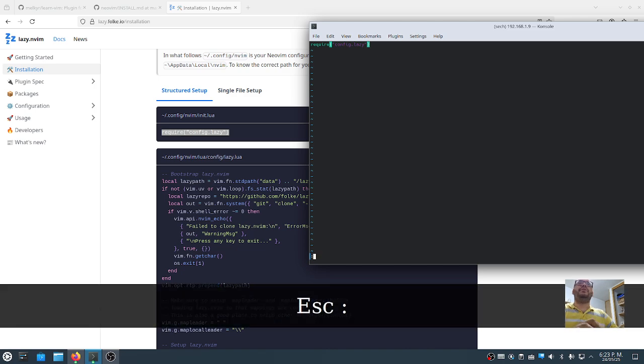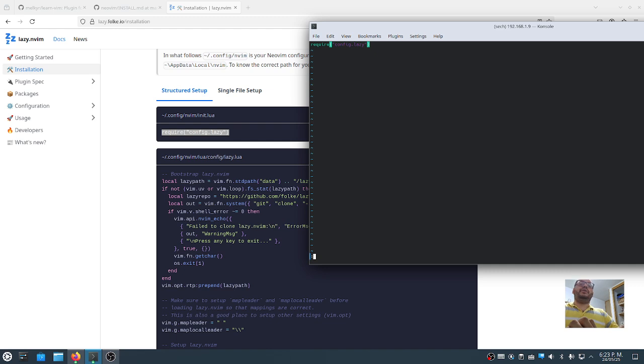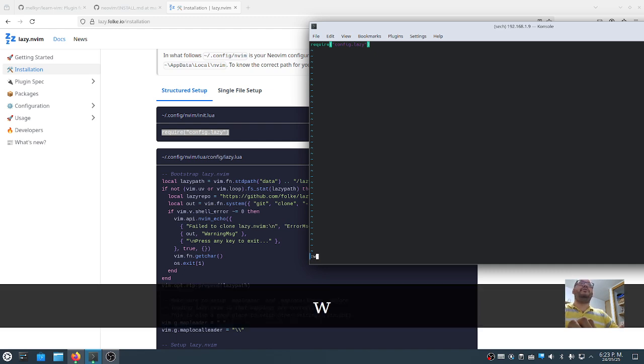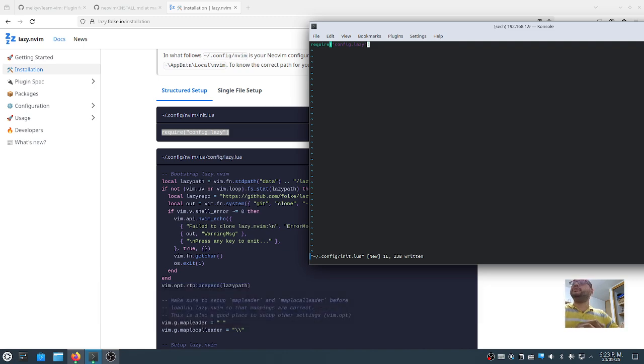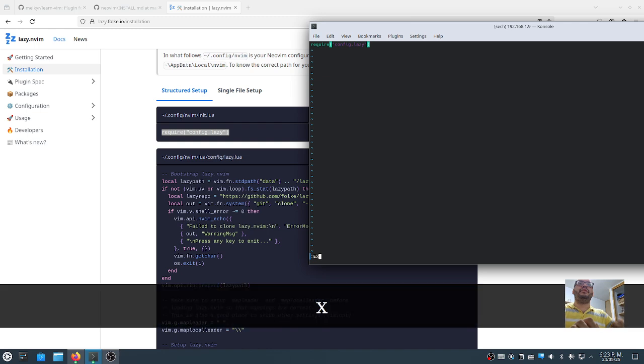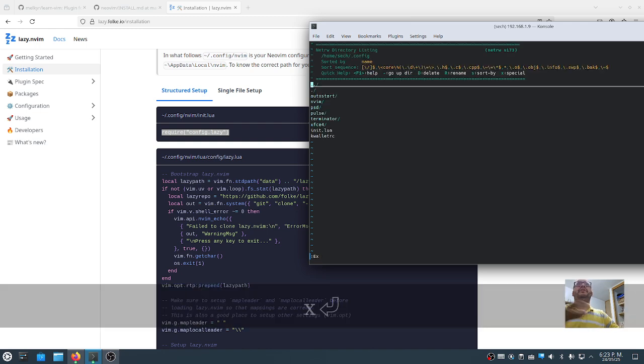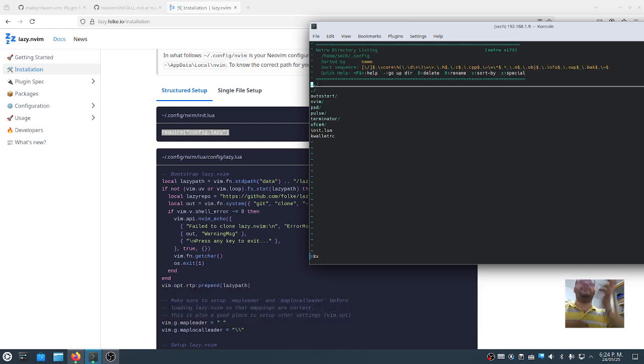Escape, colon w, enter. To return to netrw to continue editing files, we type colon E, capital E, x, enter. We will return to the folder.